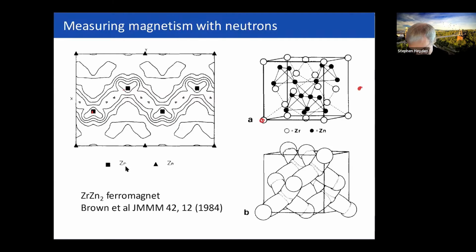Here there are zirconiums. The zirconiums are on a diamond lattice actually in this material, and you can see this is a direction going between the 2 zirconiums here. And the interesting thing about zirconium zinc 2 is the magnetic moment is distributed really over a lot of space. So it's sort of spread like this. And that's because what you're seeing there is the overlap of certain 4D orbitals from the zirconium. So as far as we know, zirconium zinc 2 is the most delocalized material. So it's a ferromagnet with the moments spread out a lot in space. One could do the same experiment with iron, for example, and you would find that the moment is much more concentrated on the iron atoms.